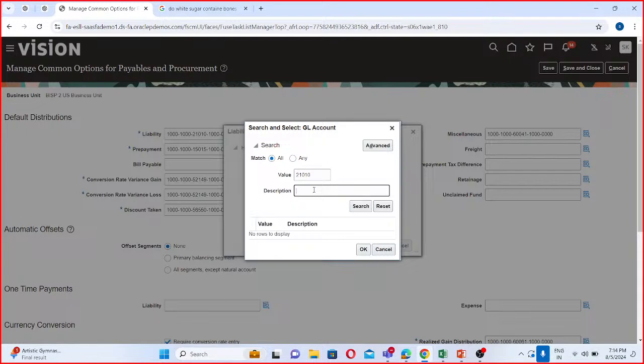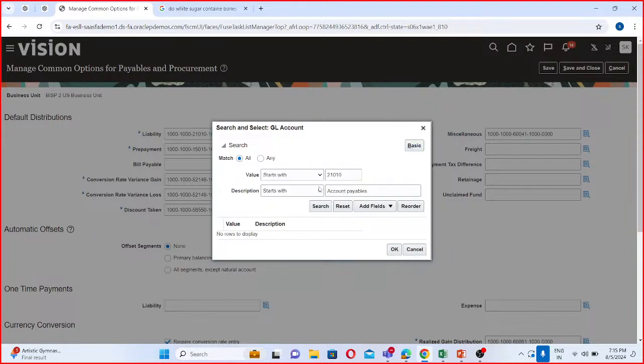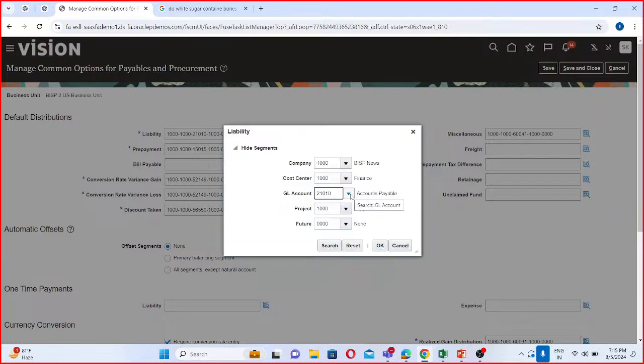In the description, click on search, loan advance contains accounts payable. Since it is already selected, it is not coming, but you can select the liability account in the same way.